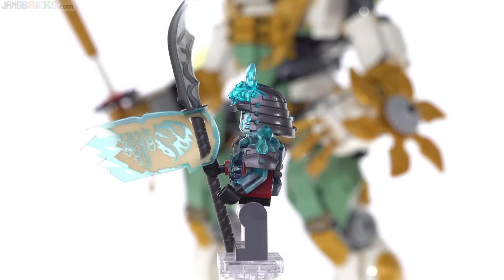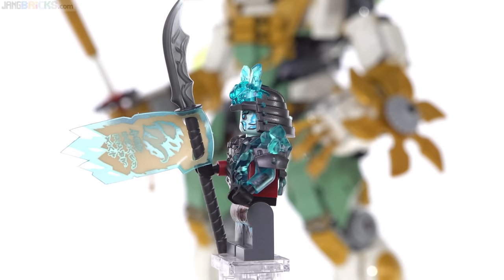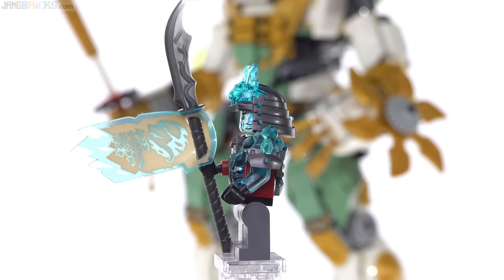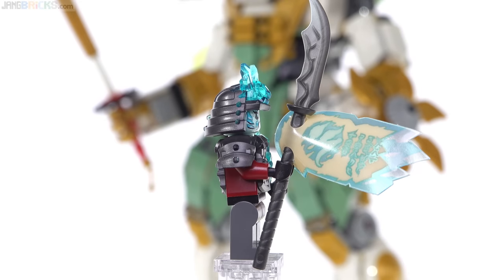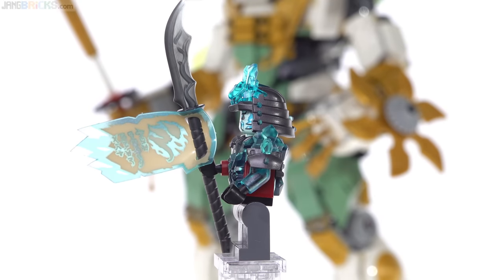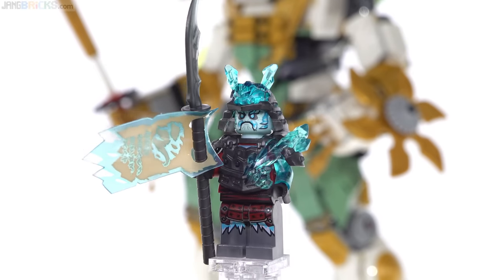Gunmetal gray is the major color for the armor. Dark gray, just regular dark gray, is used for the legs on these. The weapon appears to combine gunmetal gray with, I can't quite tell what. It seems like it's just a translucent clear to me. I don't see any particular hue in it, but it's slightly marbled and gradiated out. So it's fairly smooth how that transitions.